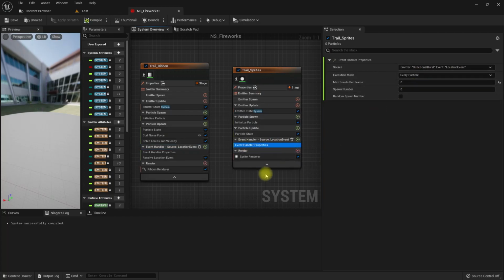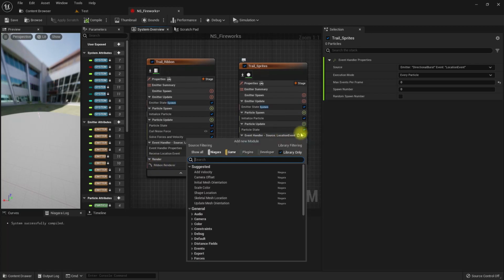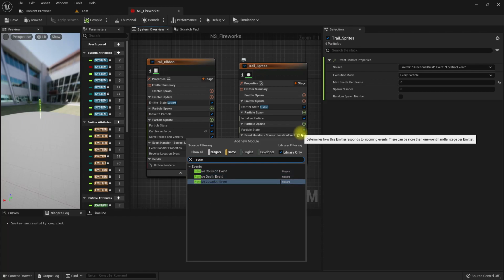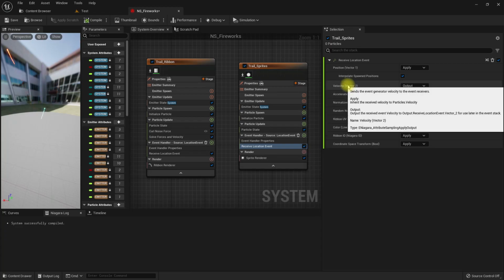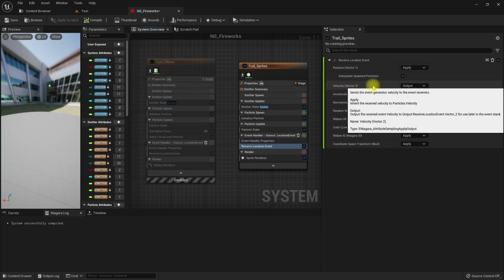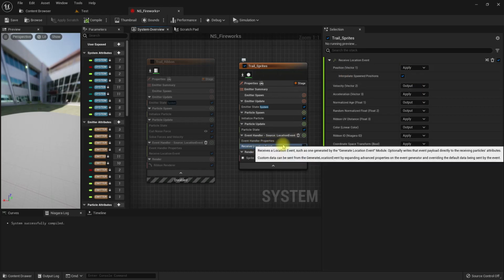Select location event, and receive location event. So here, velocity, we have the velocity. Let me disable the trail ribbon for now, and we have this velocity vector from the receive location event.